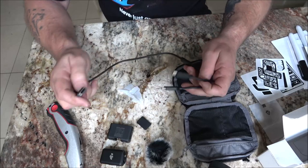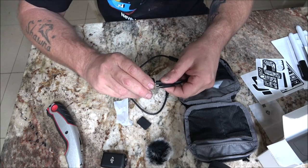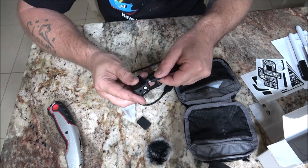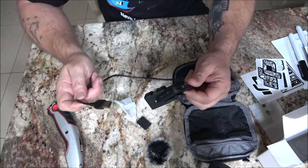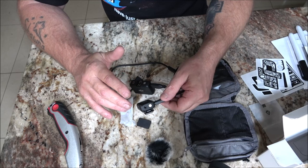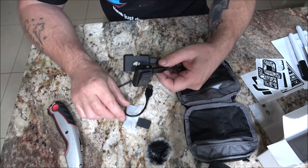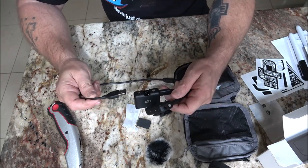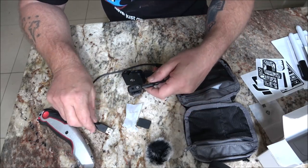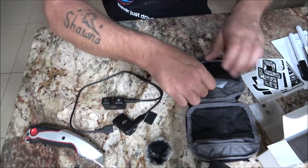Okay. This is our charger, so we can plug one in here and one in here and charge them both. This does have a built-in recorder, which will record up to 14 hours of audio before it starts loop recording over itself. I had a guy, he said he left one turned on one time to see how long it would last, and he got a little over 4 hours out of it. So that's a lot of recording time. So, yeah. All right.